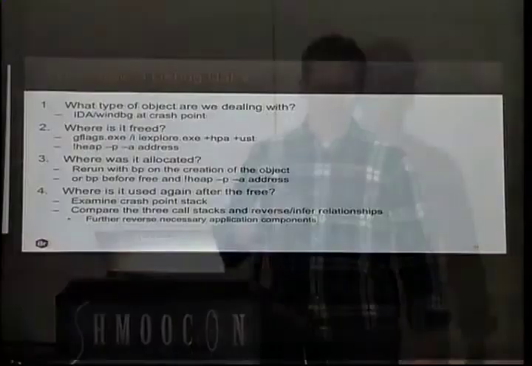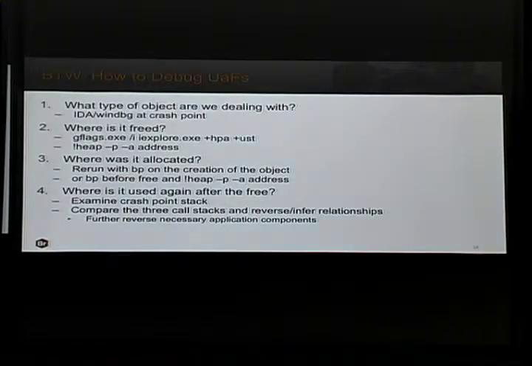If it crashes on a pointer that looks like that, we know that we were able to fill that space with our own stuff, and then we trigger the bug. Okay, so before I show you the low-level dump inside the WinDbg debugger that's showing that, how do you think about these in general in terms of debugging use after frees?